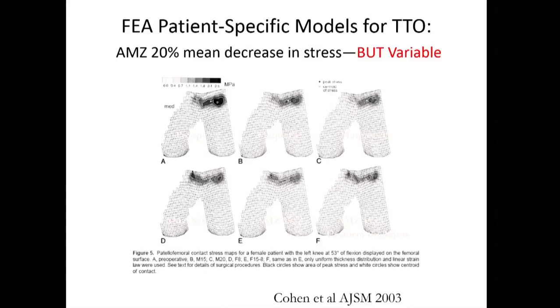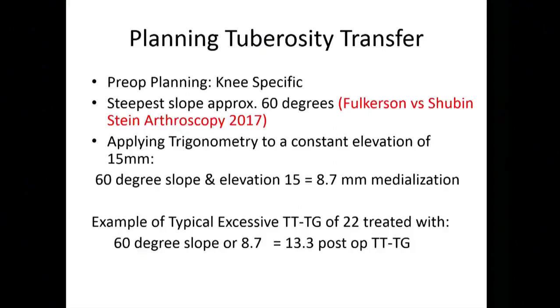Unfortunately, this paper was done before they were measuring TTTGs or TT-PCL. So it may have been that what we're seeing is patients who really did need an AMZ benefited, and those that didn't need it, it didn't cause any benefit. So I think I actually called him and urged him to repeat it, and Cohen was in Tashman's lab, and they left, and took the software with them.